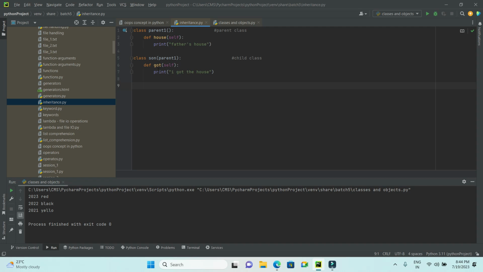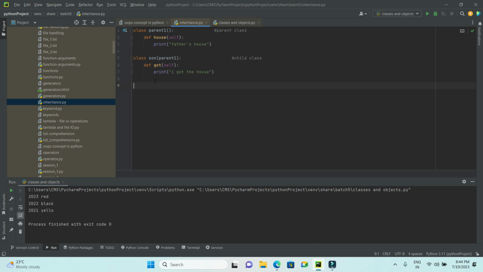Which means now this son class has the house method and the got method in it. Imagine it like this: now this son class has acquired the house function. Now this class has two functions, first one is got and second one is house. Okay, let me print this.